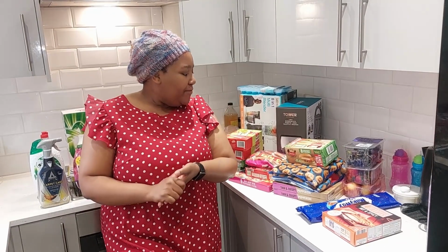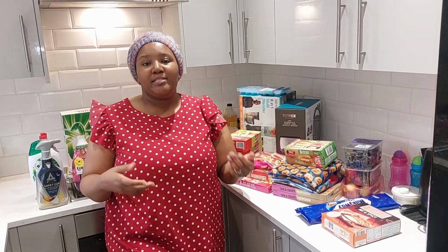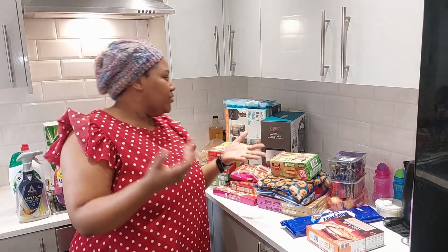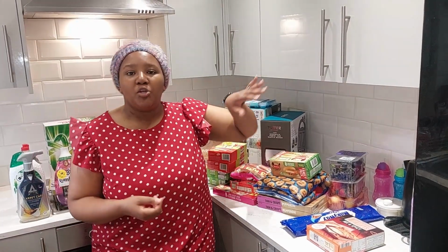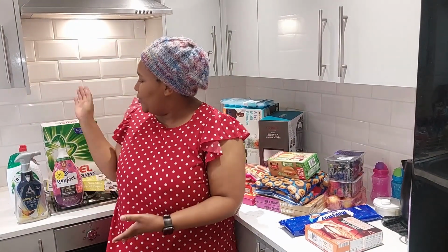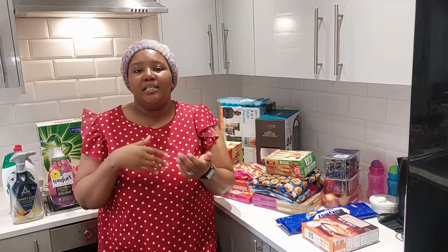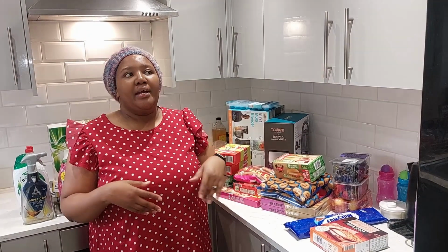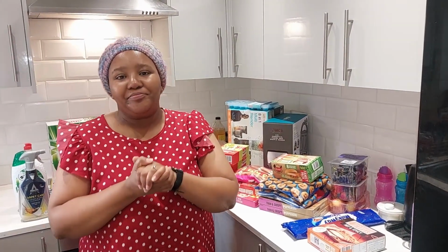As I've said before, you shop from different stores so that you can see where the specials are. Usually when I buy stuff for school, for kids, I go to Iceland, so I'll take you through Iceland. I also did some shopping at B&M and also at WILKO. So this is all the stuff you need for cleaning everything. This is just to give you an idea of some of the things that you will need. And then, yeah, let's go through.